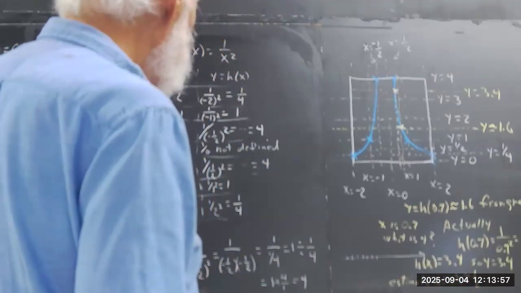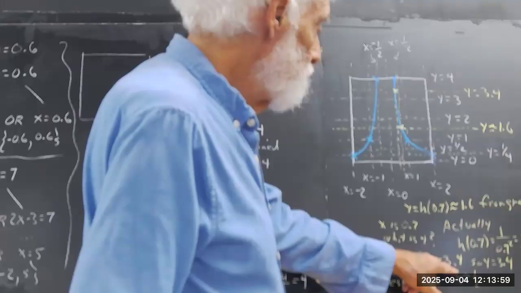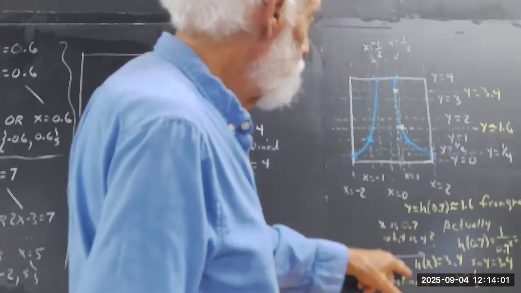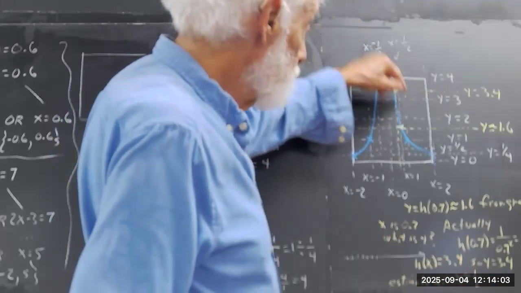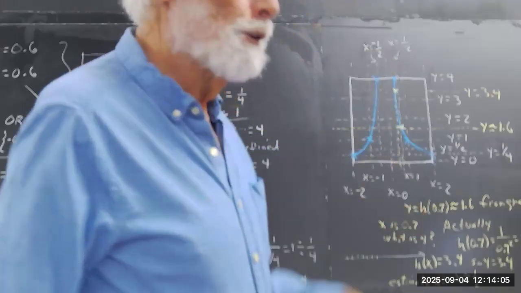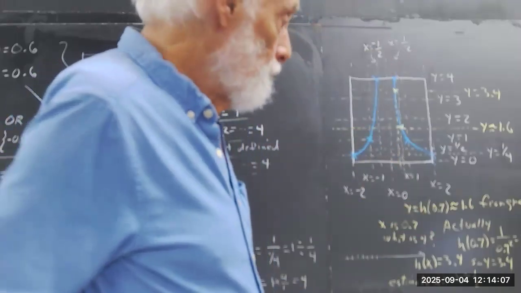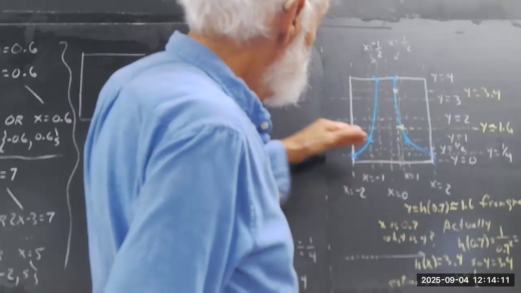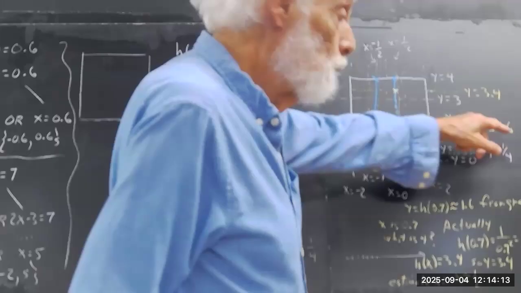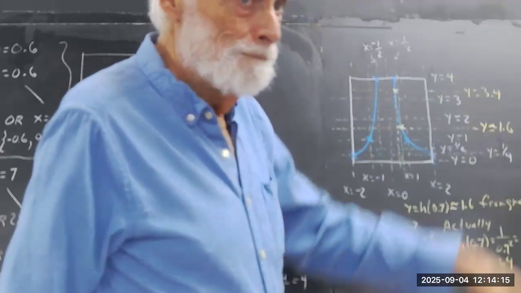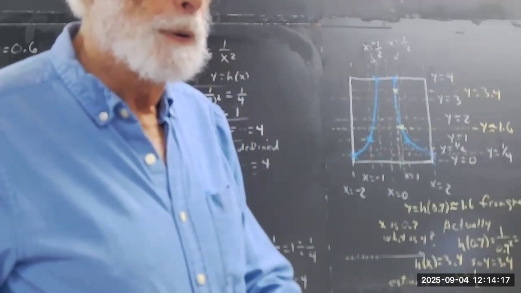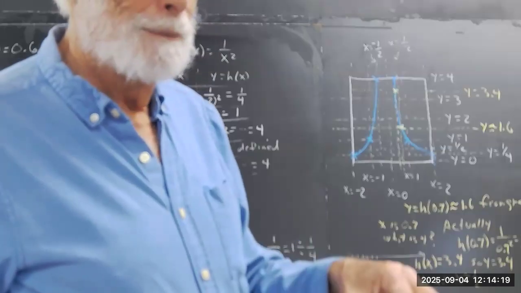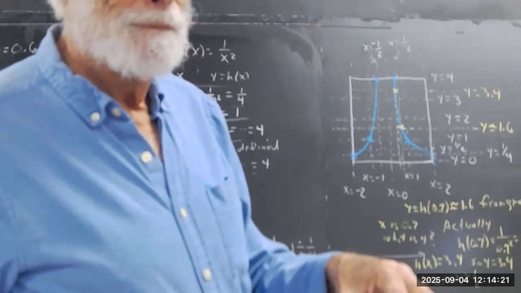Okay, well, the point is to solve the equation, that means y equals 3.4. So we draw the line y equals 3.4 and figure out what the x coordinate is. If we know the x coordinate, we draw the line for x and see where it hits the graph and see what y is. So it's just a matter of interpreting what these questions mean. That make sense?